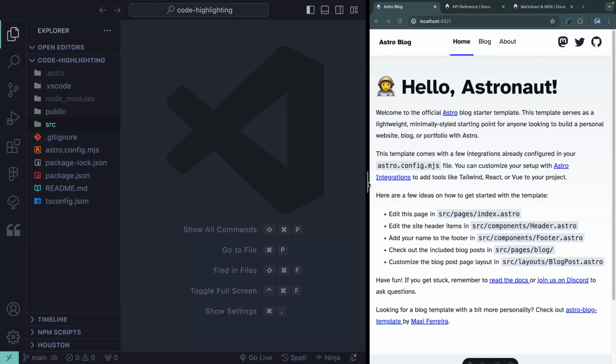I've started with a basic project from the Astro command line where you just create a new project and choose the blog template. This gives us enough to work with so I can show you everything you can do with code blocks. I want to start first of all with looking at Markdown, in part because this does a really good job of showing you what you can do in Markdown.